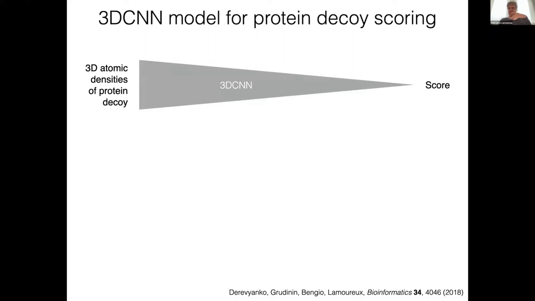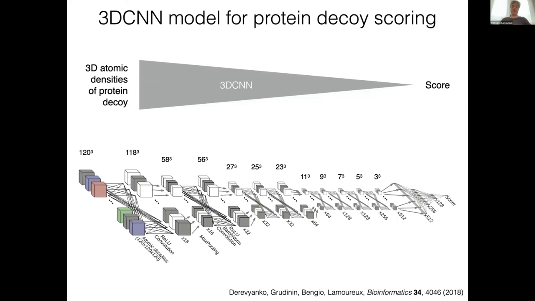Our early attempts were not quite targeting a function, but something more like an energy that tells you whether a protein decoy — a protein structure predicted by any computational method — is close to the native state or far from it. We designed a neural net trained to take as input a 3D representation of the proposed protein structure, describing the atomic densities, and boiling all that information down into a score which we interpret as some kind of energy. The lower that score, the closer that structure potentially is to the actual native structure.